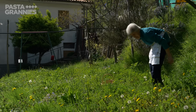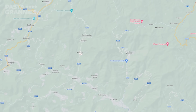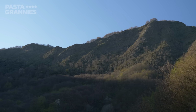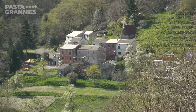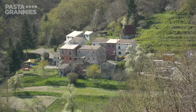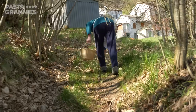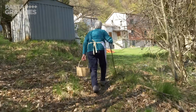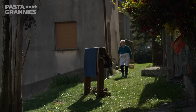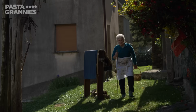79-year-old Cicci lives close to the small town of Nerone in Liguria. It's a 20-minute drive through the woods to her home. 60 years ago, the hillsides would have had lots of people living and working here. But now Cicci is the last person still living in her hamlet, which is just how she likes it.